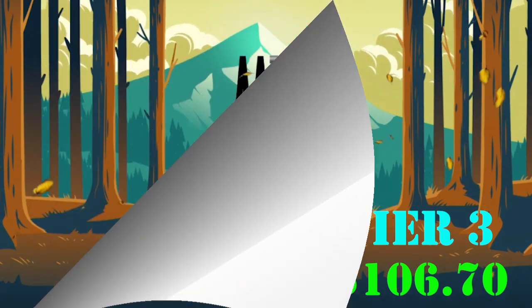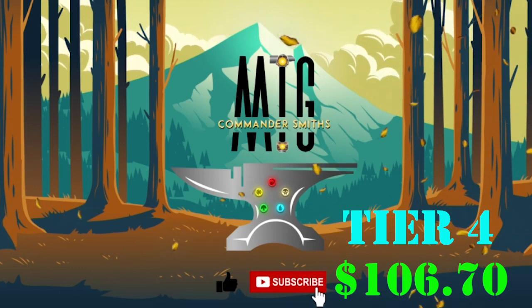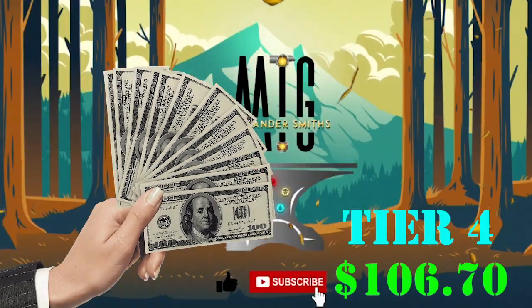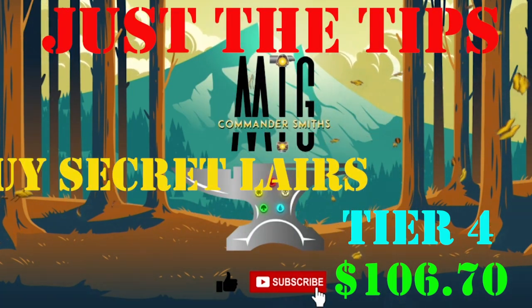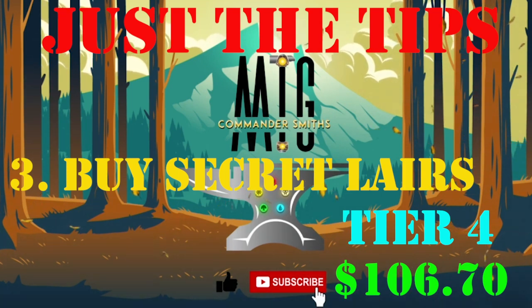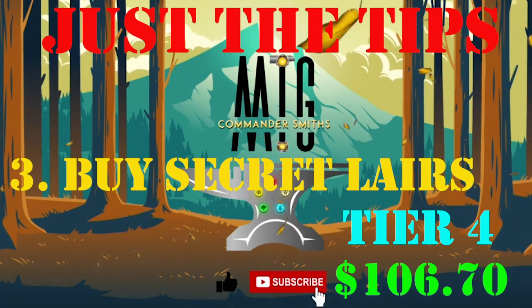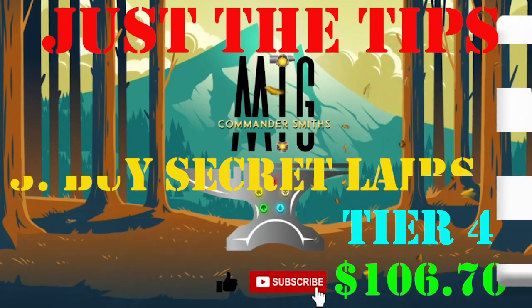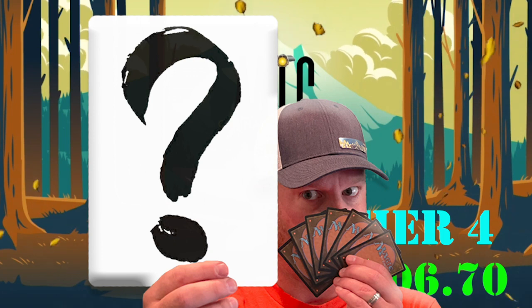Now, as we get into the next tier, this is when things kind of get interesting. At this point, I have enough money that I'm able to start purchasing Secret Lairs. And tip number 3, when you get to the point of being able to purchase Secret Lairs, do it. I'm not going to get too in depth with this, but for the most part, Secret Lairs are one of the better specs to get into. If you pick the right one, not only do they pay out well, but you also get a bonus card with these. And sometimes those bonus cards can be worth the entire drop.